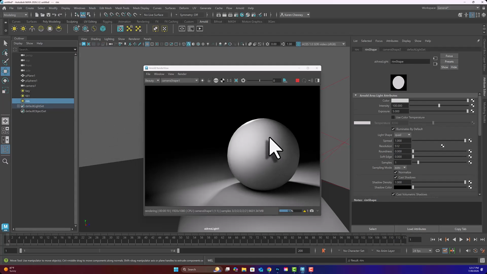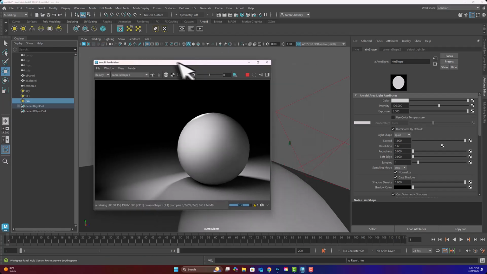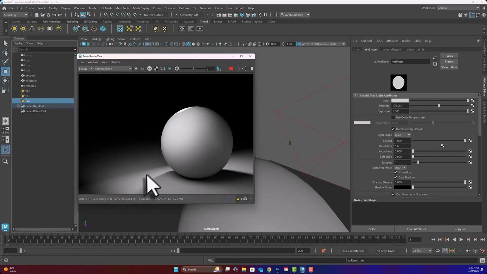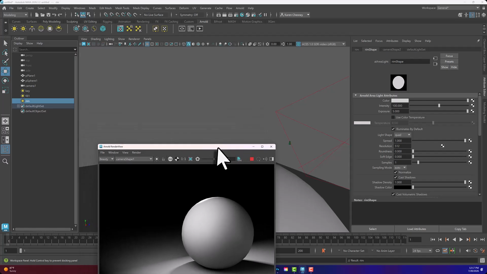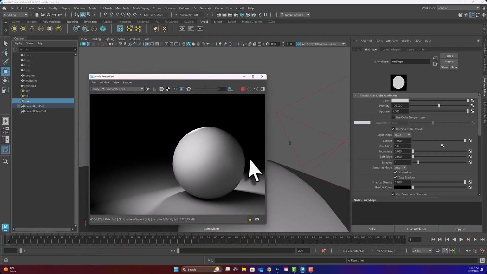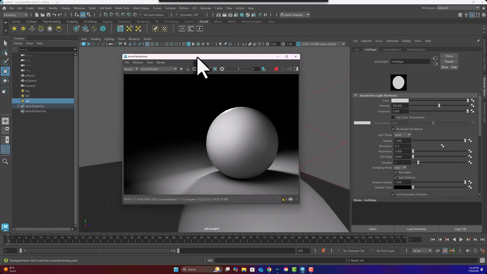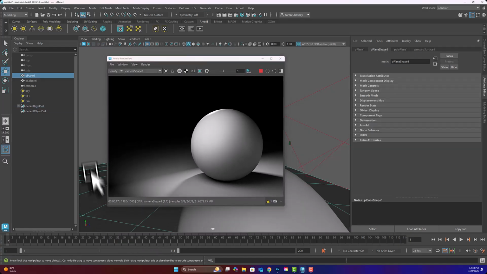So we've got this. No, we don't have this labeled. Let's label this so we know what it is. This is our ground plane, and this is our object. Okay, there's our object. So what we want to do is we want this rim light to be able to affect this sphere, but not the ground plane. To do that, and there's probably other ways too, under Windows, where we can find most of the tool sets and functions, we have a ton of other editors that are just sort of shoved into this drawer. And what we want is a relationship editor.